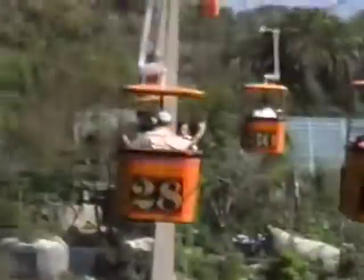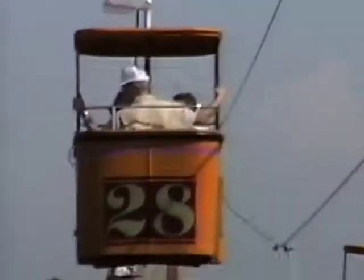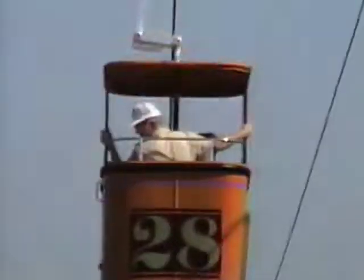One way only. You must exit before return trip. Warning, do not rock car. Don't rock the car now. I want to hear some yelling. Are you ready? On the roll down. Yahoo, we're going to come to that bumpy one. Coming down for a landing now, folks. Oh, that's bumpy. So I thought it was Skyfari.